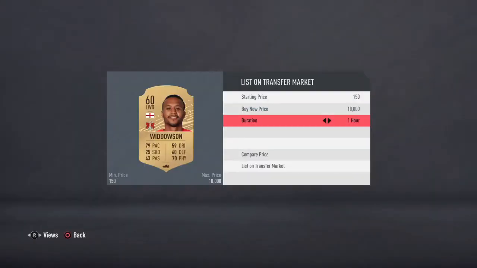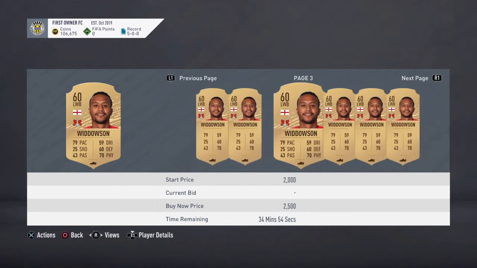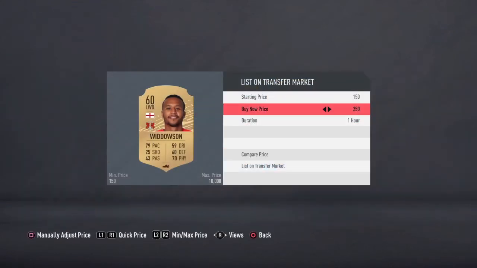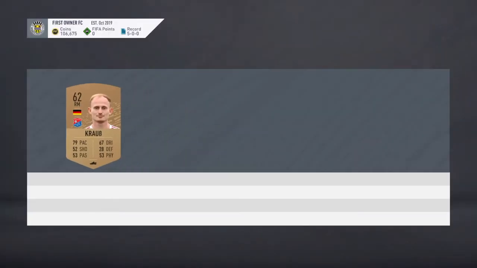So Widowson is going to be our last pack. We'll end on here. Again, left wing back from England. Good pace, all right defending and physical for a bronze card. 1.9 was the lowest there. 700. Earlier in the game, these would have been a lot more. You've just got to pick the right time to buy and sell. I list up for 400. That's instantly the profit. Well, the money for the pack made back, even if this guy doesn't sell.